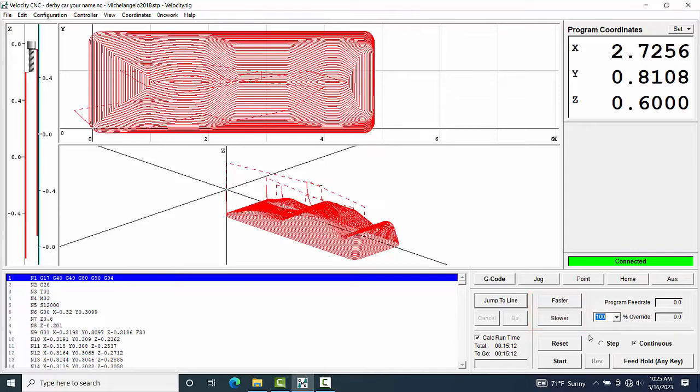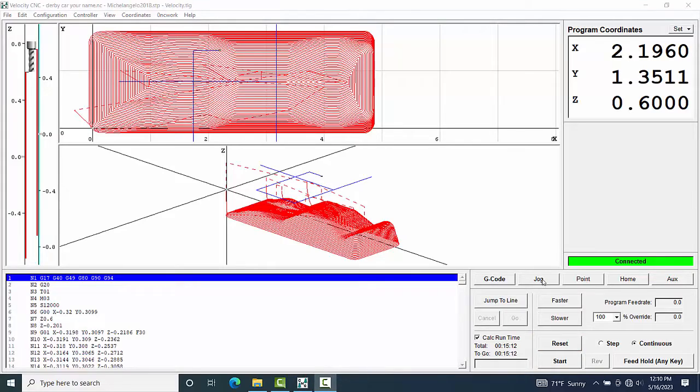Now this is very important. If you ever want to stop your G-code, select this feed hold button down here. That'll stop the machine. It will not turn off your spindle though. But it will stop the spindle from moving in the X, Y, and Z direction. And then if we want to start our G-code, we simply select start here. And then if we want to bring our G-code back to the beginning, we can select reset.